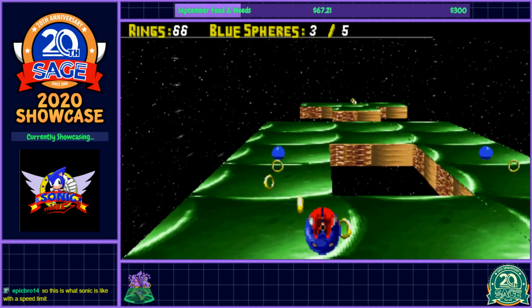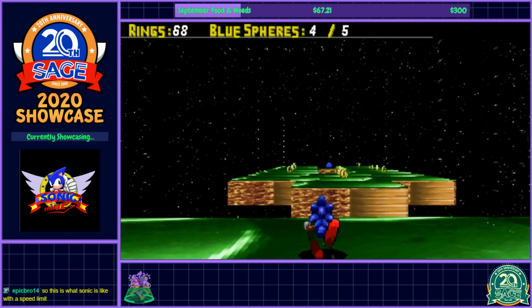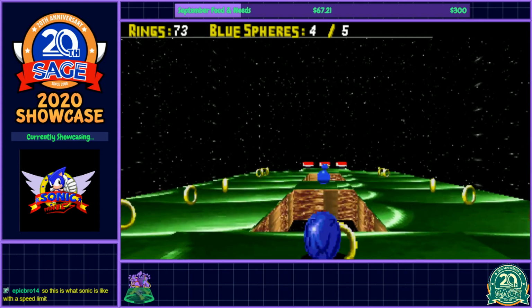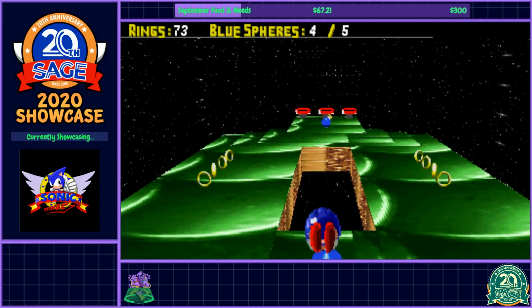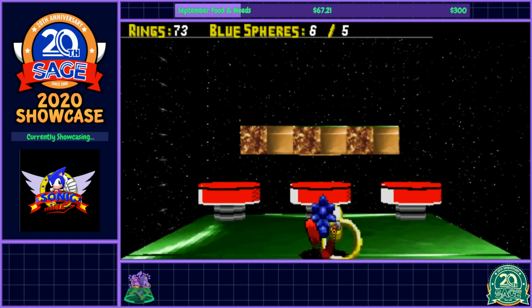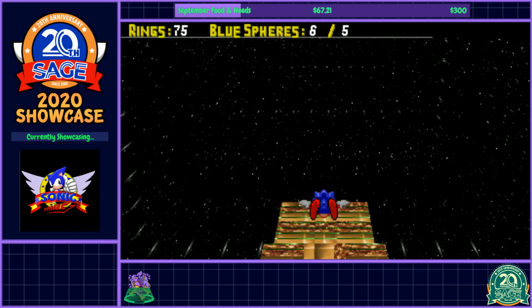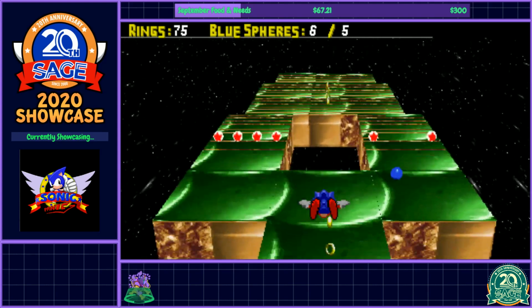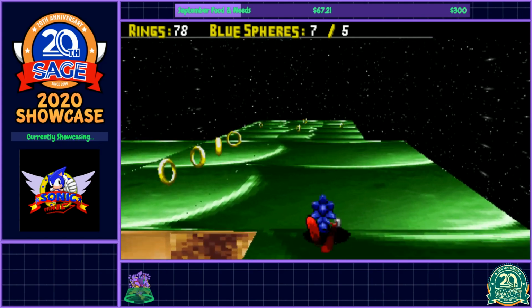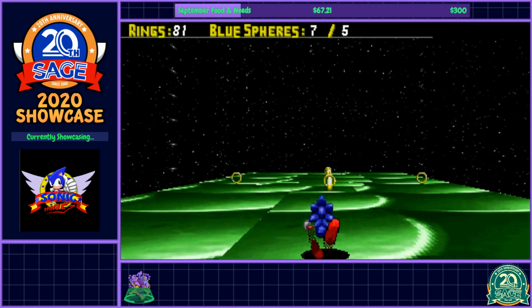Wait, how am I supposed to... I'm guessing I just pick one. I guess I don't need every single one. Oh, I don't like that jump, but okay. This angle does make me uncomfortable, too. Lately, we've been playing a lot of games where the angle is just uncomfortable, haven't we? It's kind of a trend I've noticed.